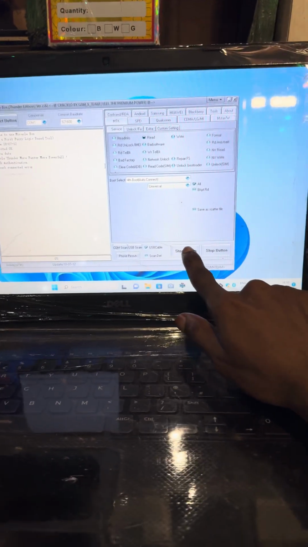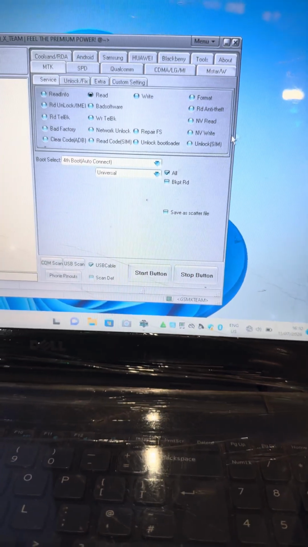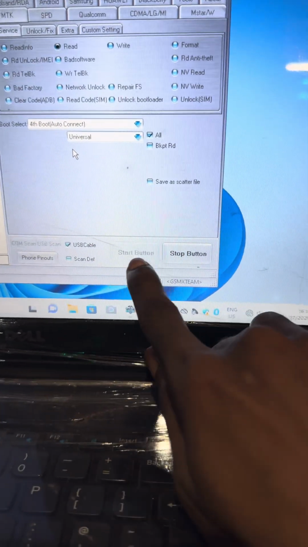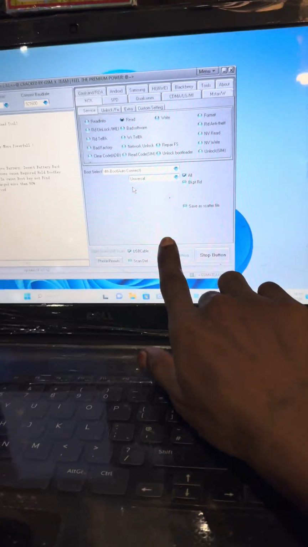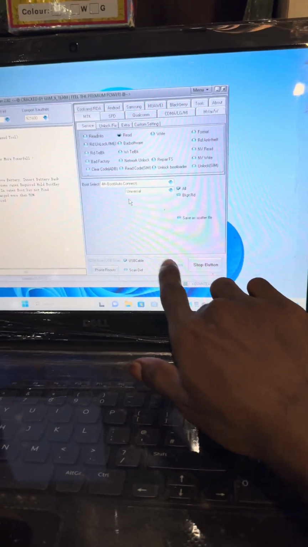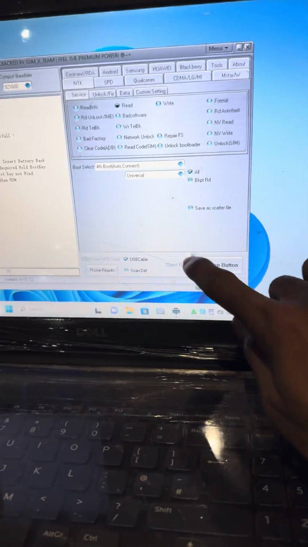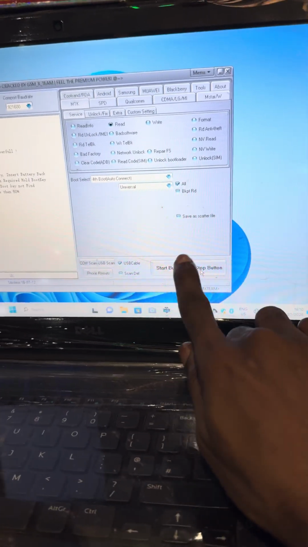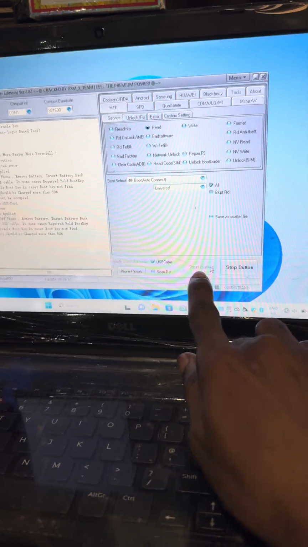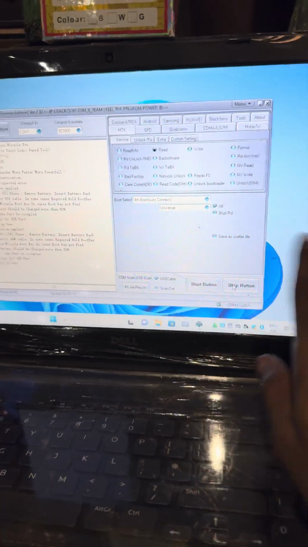Whenever you see this start button is ticked, let me choose a file and click it like this. Whenever you see it ticked automatically, without you touching or clicking it, then you need to come back. Even if you click the stop button, it will not stop, because it will already be ticked automatically. So whenever you click this one, it will not work.